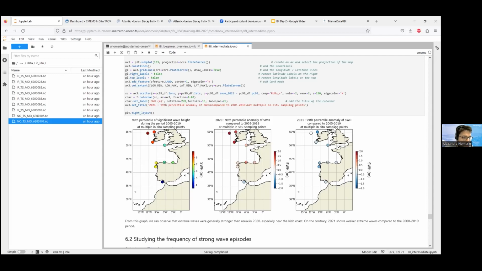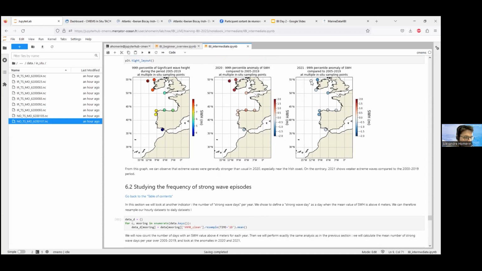And in 2021, we can see that it is the contrary. The extreme waves were generally smaller than in the reference period. I'm just noting that this dataset corresponds to the dataset that I have mentioned before, which didn't have any data in 2021. So in 2021, this ET2 dataset is not to be considered, which is why here the white color probably stands for 0, because it didn't retrieve any value from 2021.